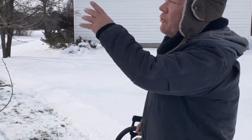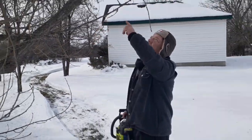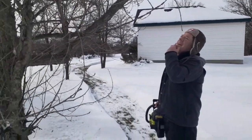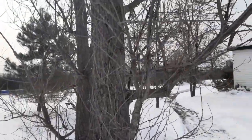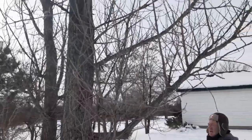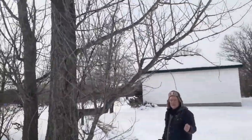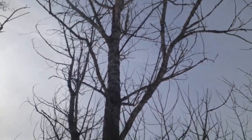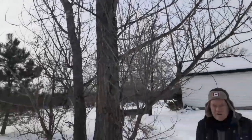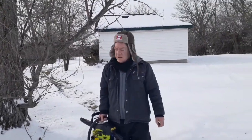So as you can see, this tree here, I've been wanting to take this tree down for a few months now. Poplar tree, it's pretty much dead. Want to take it down under a very controlled situation. I don't want it falling down. I want it felled properly and safely.